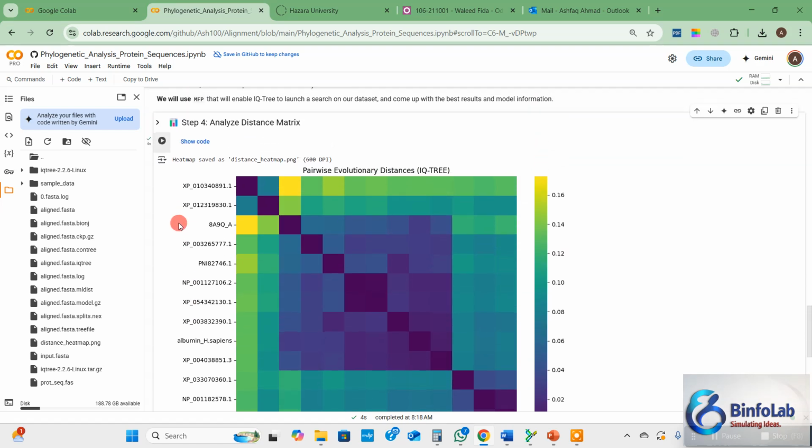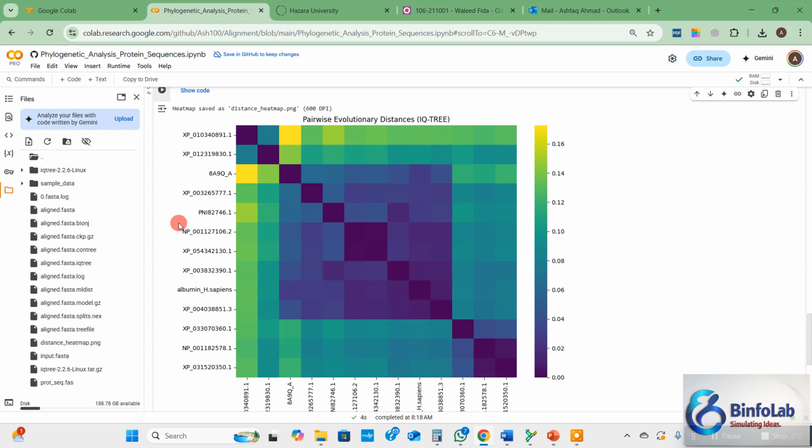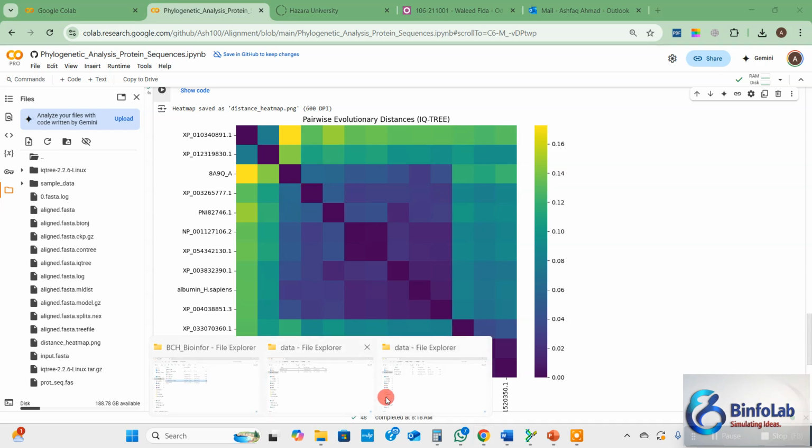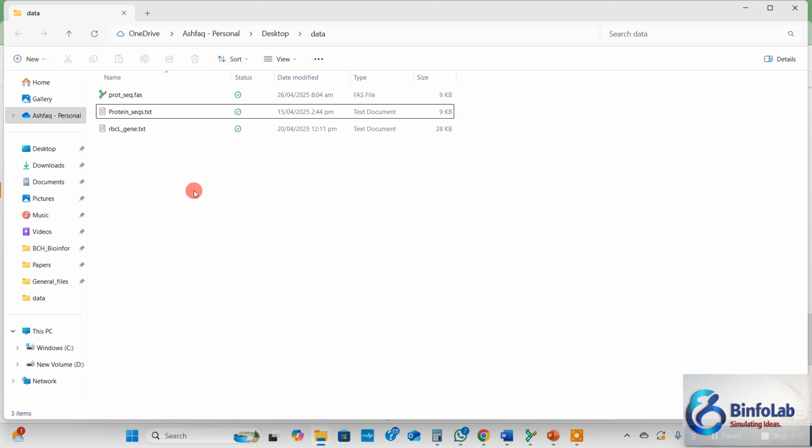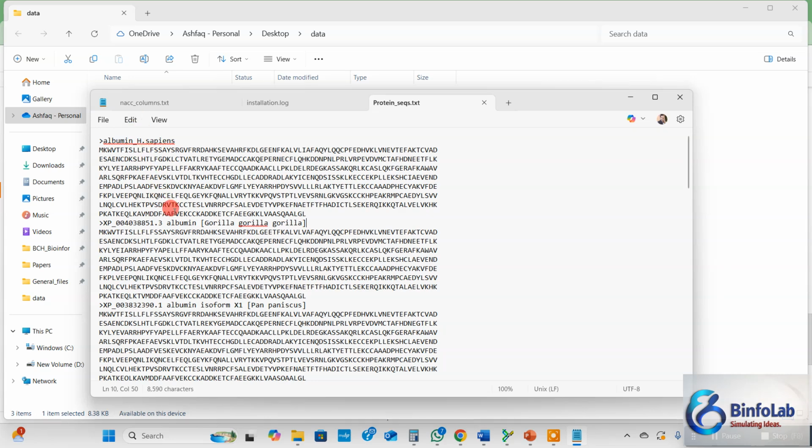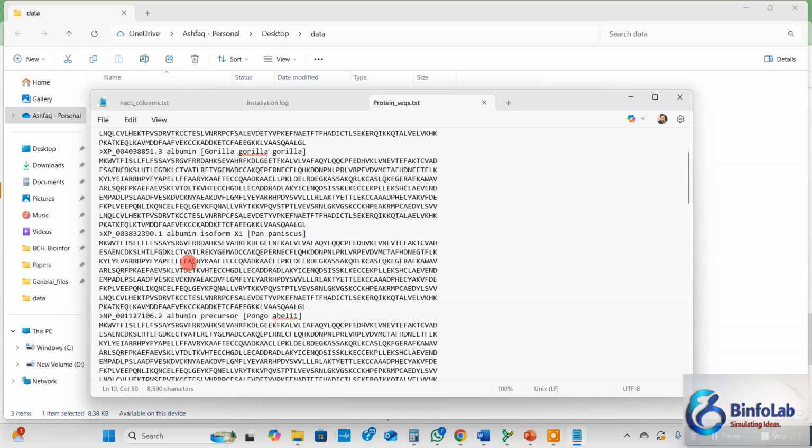Okay, now just a quick tip for you guys. I don't want to make this video longer, but I think this tip is important for the beginner level guys. Okay. Once you have protein sequences, if you got your sequences from the BLAST or any other database, you will see this kind of naming.